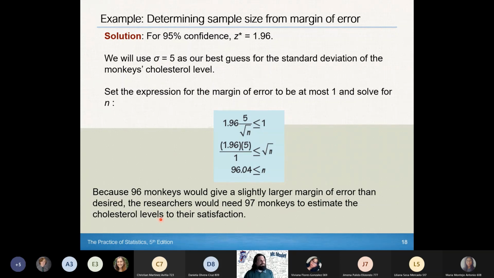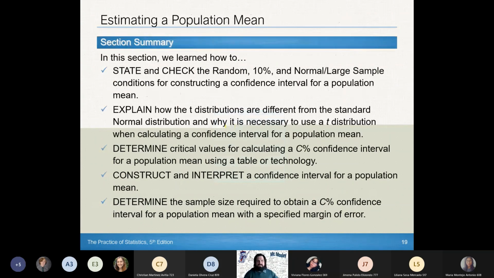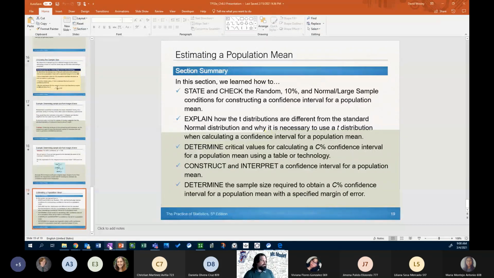Okay. So then, that is the end of this presentation. However, I do have a couple of example problems that I'd like to do with you guys as well. A couple more, show you a couple more things on how to use this, hopefully to help it make a little more sense. So we're going to look at that.